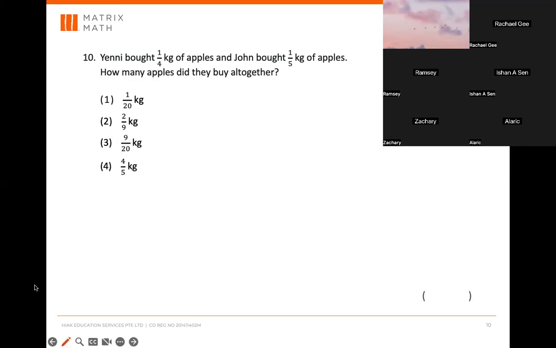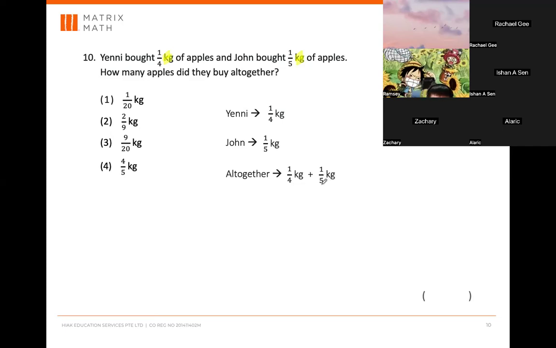So students, please take note for fractions. Okay, units is given here. So you see, this is units. So you need to make sure that the fractions both are in units so that you can actually add them together. So how many apples did they buy altogether? So it will be 1/4 plus 1/5. Okay, so when we add fractions, we need to make sure that their denominator is the same. Okay, so 4 and 5, what would be the lowest common multiple?